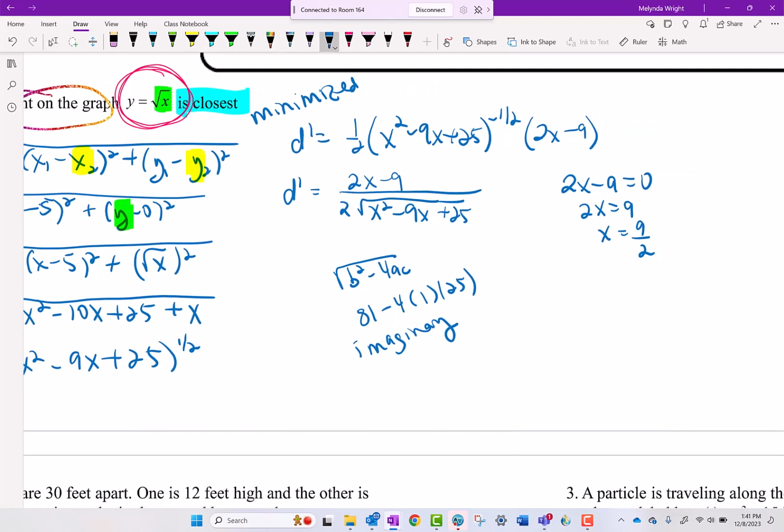So let's do that. So we've got y equals, that was square root of x, so square root of 9/2. Now, I would probably do square root of 9 and get 3 and then just leave it like that. We don't need to rationalize. There's really no reason to do that. They would be fine if you left it as a square root of 9/2. That'd be okay.